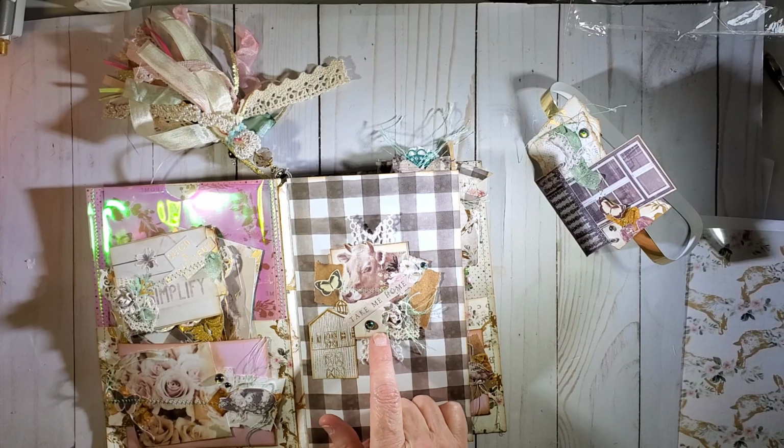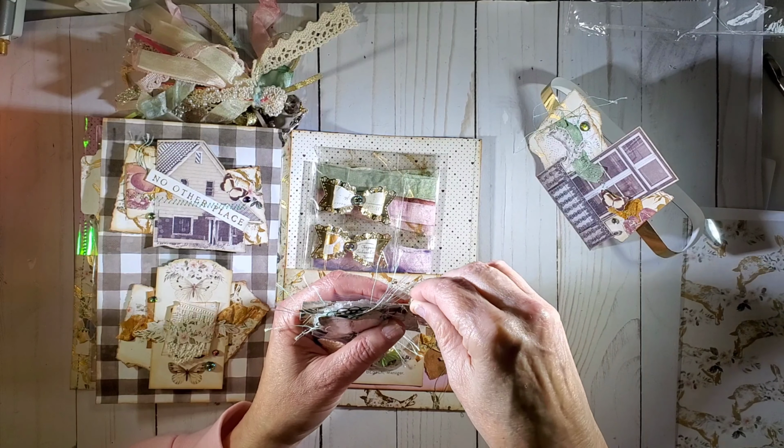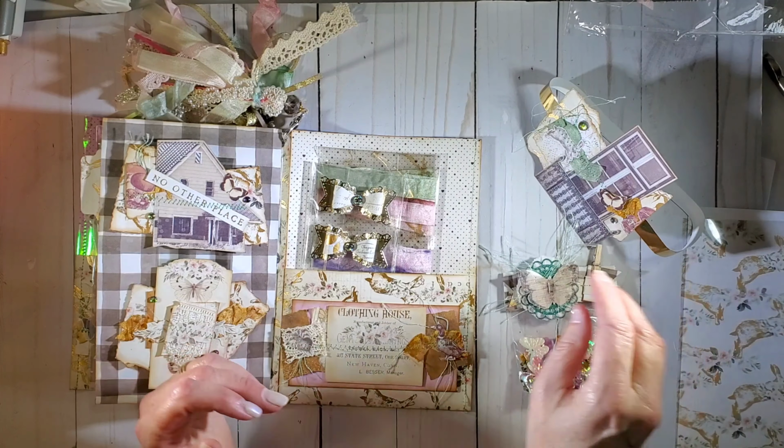And then in this last pocket, well, first this is a little clothespin. I made her a little sequins mix, and it's got the butterflies and the same colors that are in this package and this collection. You can see that matches really nice. And then here I made one of my stitched ruffle papers, and then I added a butterfly with the acetate wings and some of the green eyelash trim with iridescent, and so that's that one.